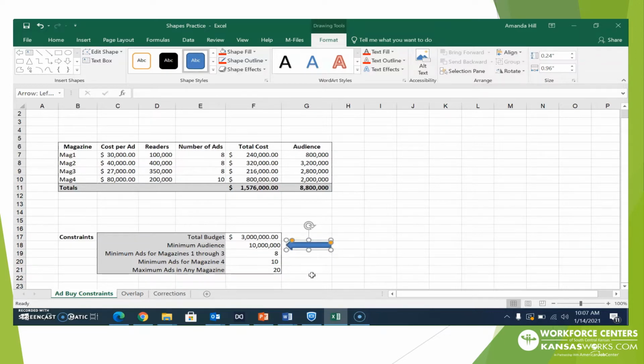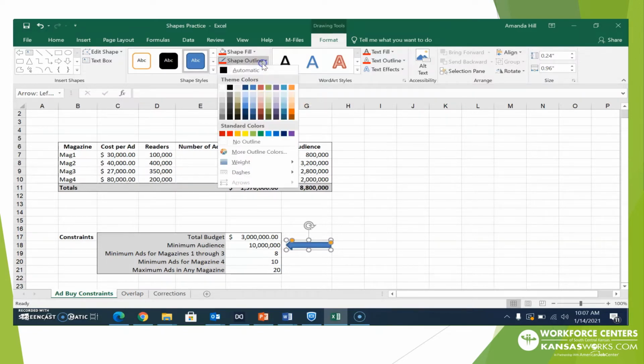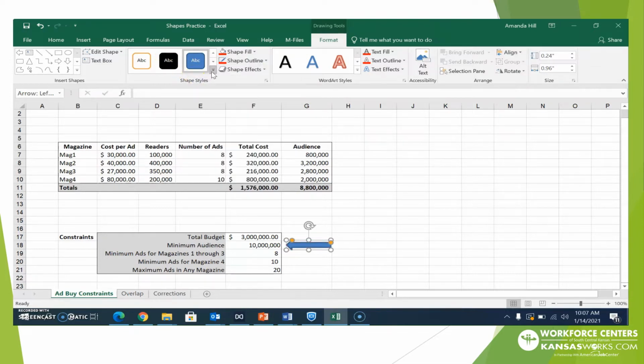From there, what you'll want to do is we wanted this to be a red accent 2. So if you wanted to, you could select Shape Fill and fill in with a color and do the outline color if you wanted as well. Okay. But if you just want to go with a quick way to do it, you can use these shape styles.